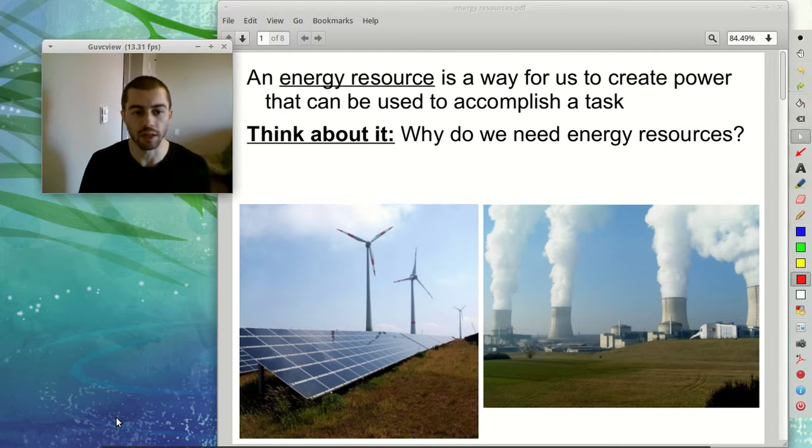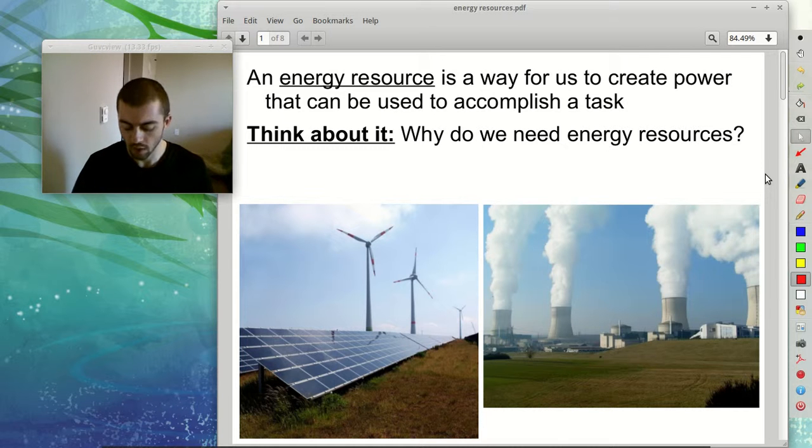The reason we need energy resources is to help us accomplish the tasks that we want to do on an everyday basis. So many different things in our lives require energy. If we want to power the electrical gadgets that we have, iPads, laptops, anything like that, all of it requires energy. If we want to drive cars, or even ride a bicycle, everything requires energy to produce, and then many things require energy to be used. Energy resources are necessary because if we want to live the way we currently live with all of this technology, we need energy resources to power those lifestyle aspects.